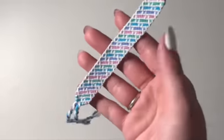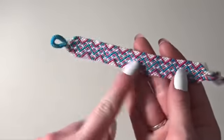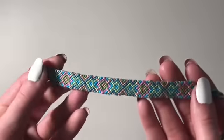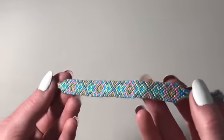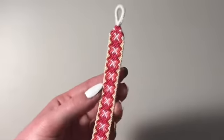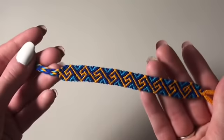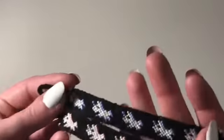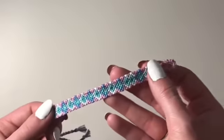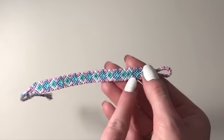These are my mini arrowhead bracelets. This one has little lines and dots — I really like it. This one I did for my random pattern challenge — it's like a zigzag dotted thing. This one I don't even know how to describe, I just really like how it looks. This one is a little diamond-X arrowhead kind of pattern. This design has little X's and I think it's really pretty. This one is a cool geometric thing — I messed up right there but it still looks really cool. I have two unicorn bracelets and I want to make a full rainbow set.